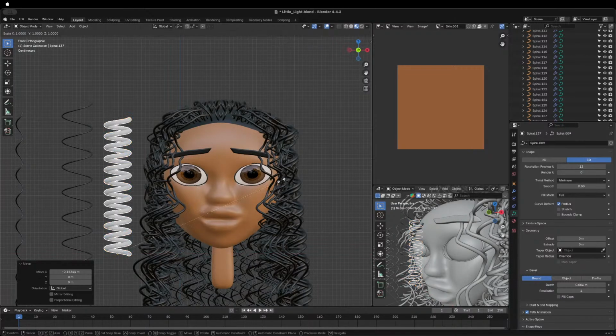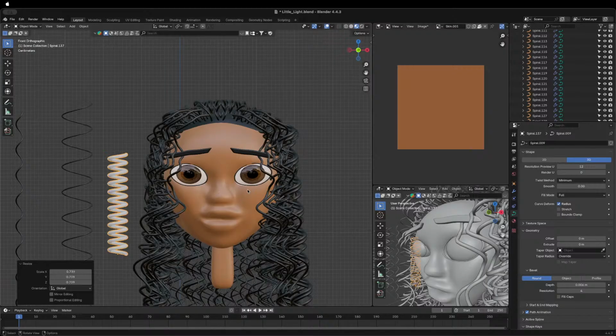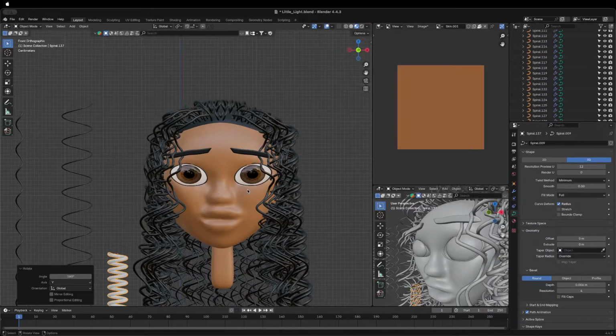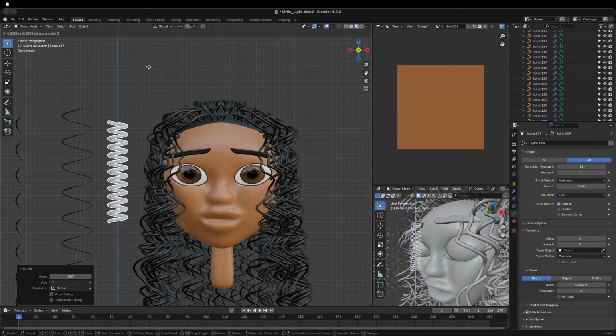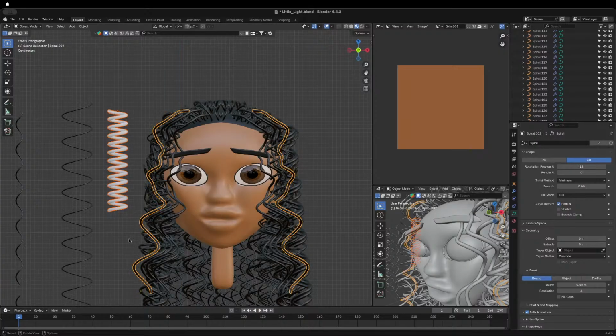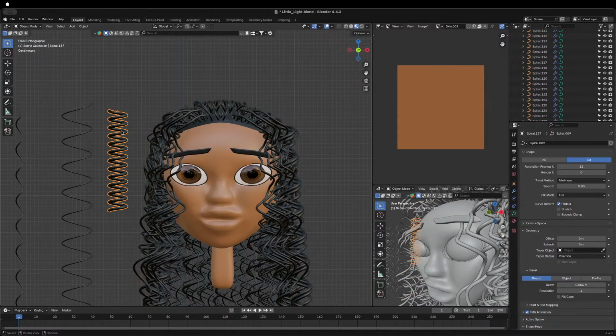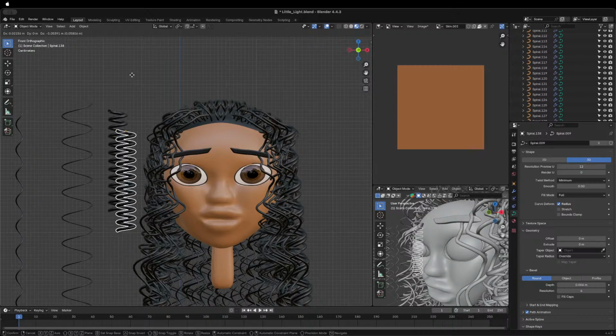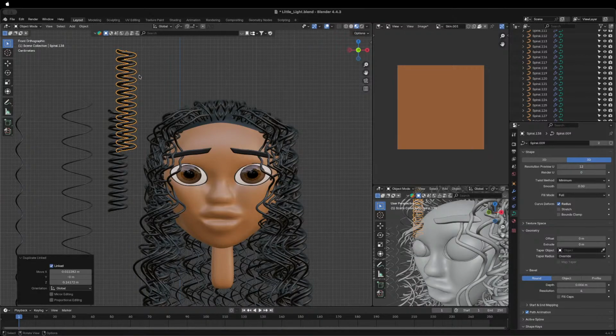So I'm going to scale it here. I want to rotate on the Y 180 so that our origin is up at the top. I'm going to Control L. I'm going to link the material. And then I'm going to Alt D so that we have this one.